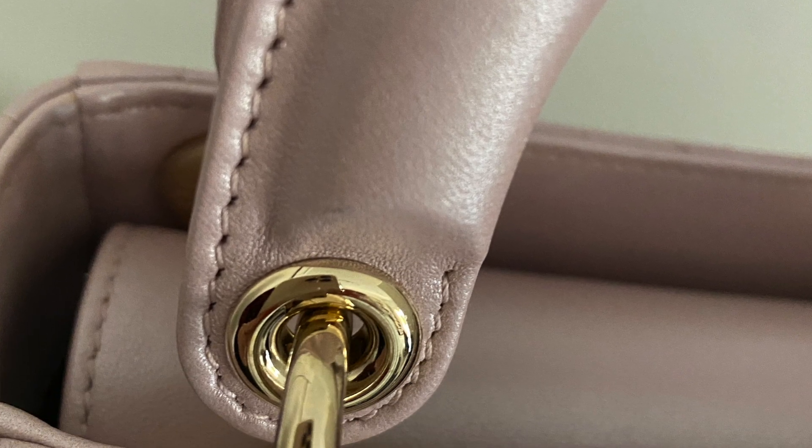It has a beautiful shoulder strap — a beautiful chain that is detachable but not adjustable. I find this bag can work as an everyday or evening out bag. The flap opening is quite handy because it makes it easy to access. I must say though that the color finishing is very delicate — I do have a tiny scratch visible up close. I'll try to insert some close-ups so you can see properly.